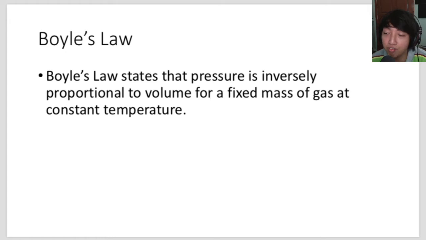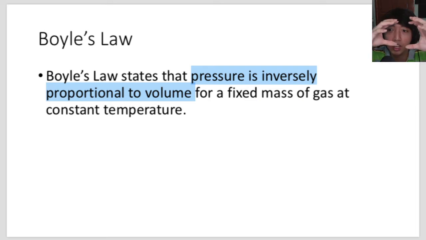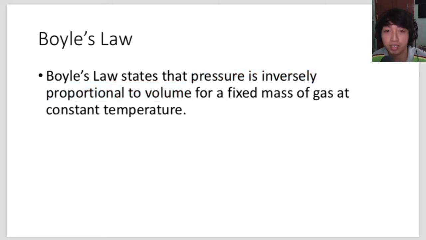So if these two are fixed or do not change, then pressure is inversely proportional to volume, meaning to say, if we assume that the temperature and the mass are the same, then when volume goes up, pressure goes down. If volume goes down, pressure goes up. That's Boyle's law.